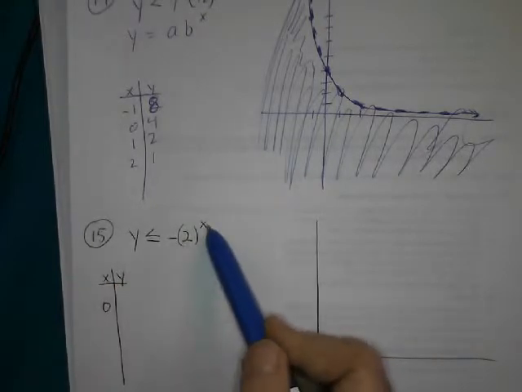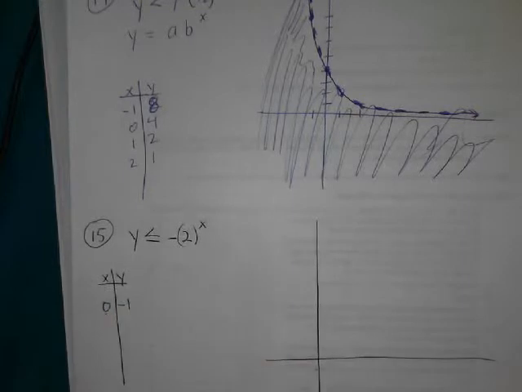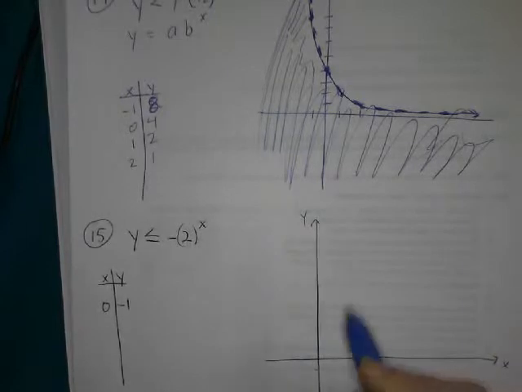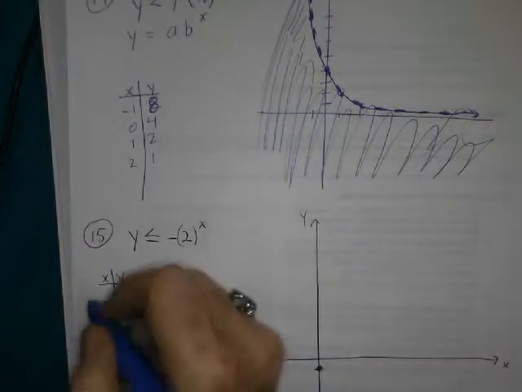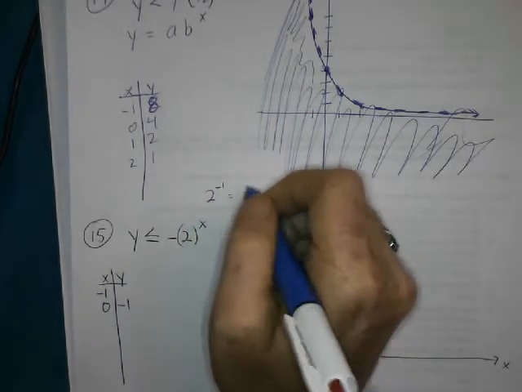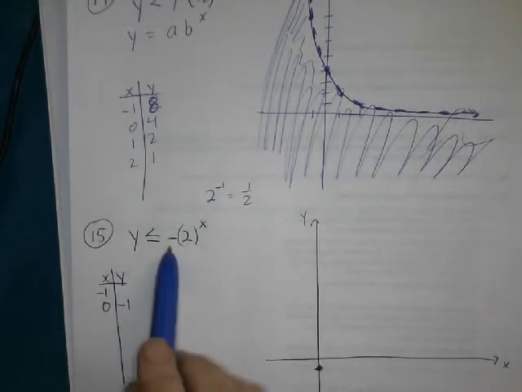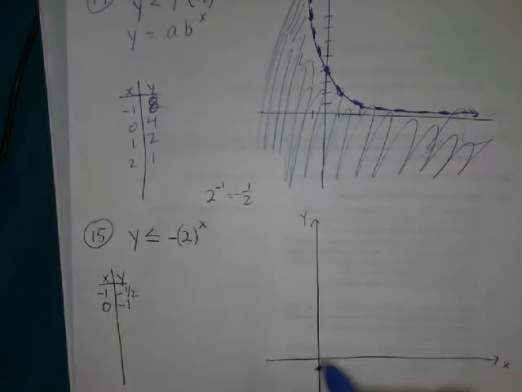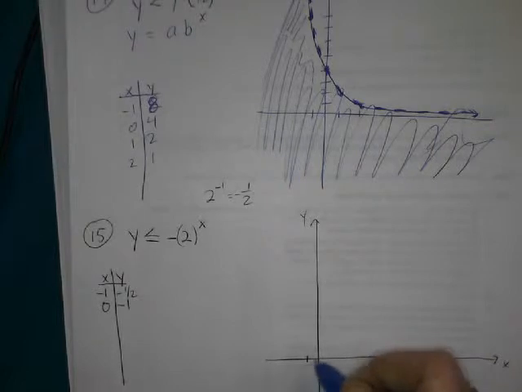2 to the 0 power, anything to the 0 power is 1. So 0 comma negative 1, this is y and this is x. 0 comma negative 1, that would be right here. Okay, so there's my starting point. And then, well, I guess I'll pick negative 1. So 2 to the negative 1 is actually a half. But I have this minus sign out front, so it's going to turn it into being negative a half. Okay, so I got -1 and -1/2. So, I don't know, somewhere right there.